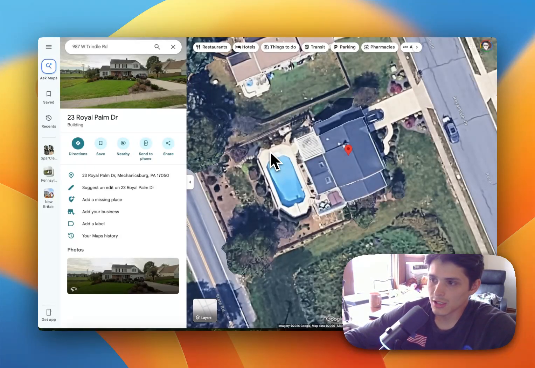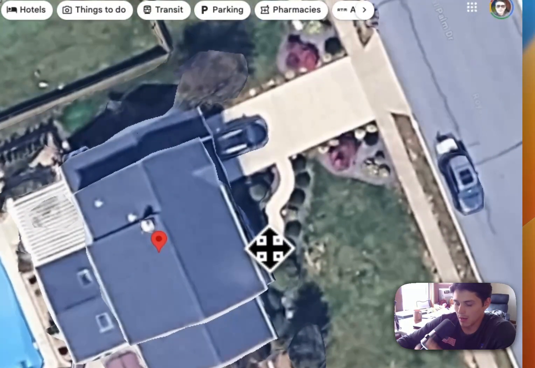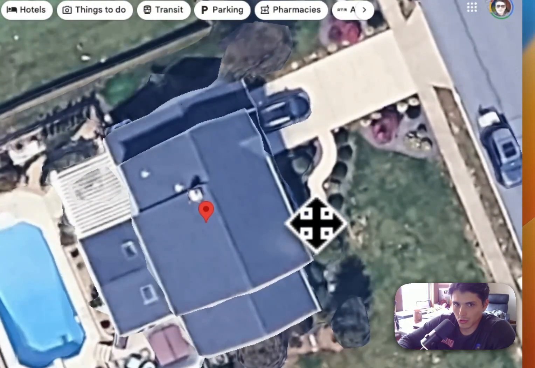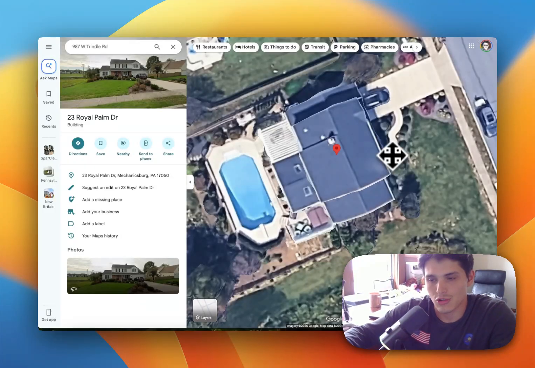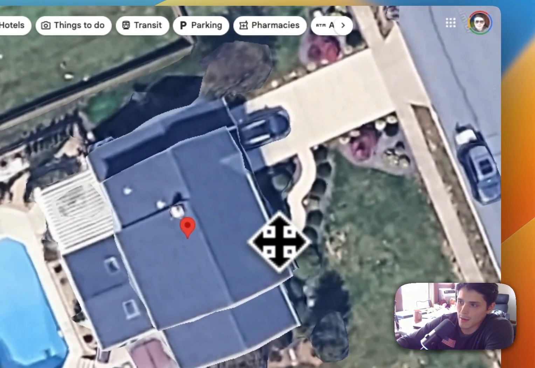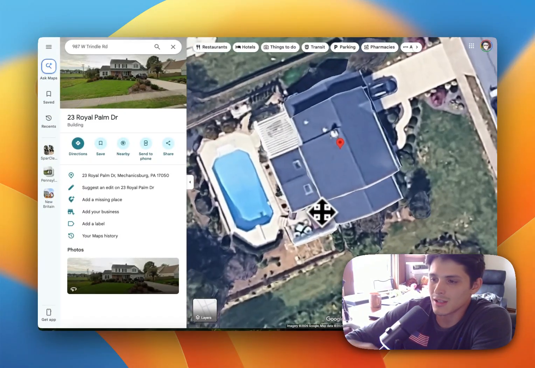Okay, so let's start. Here I have a random house, but here's the problem. When you do a measurement on the Google Maps version, you can't save it. You can write it down or save it to your CRM and whatnot, but you can't save the actual map to come back to at a later time. You're going to have to redraw it. So let's say in this particular property, we want to measure the house, the driveway, the sidewalk, the pool deck, and maybe there's a little deck or something.